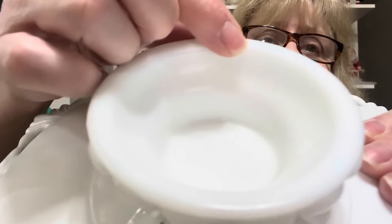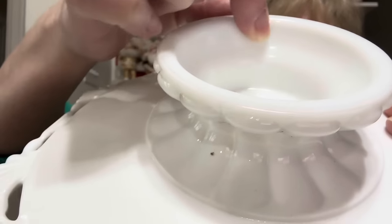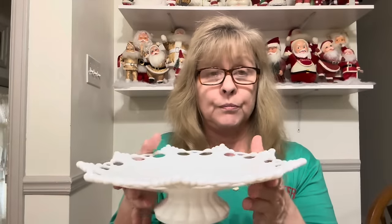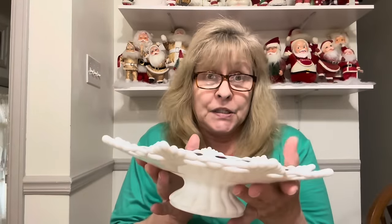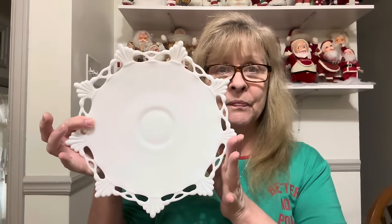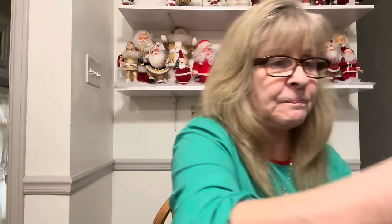It does have a hairline right here, but it's nothing that's going to compromise using it. That's why I still bought it anyway. Like I said, it's not marked. I don't know if it's Imperial Glass, Westmoreland. I'm really not sure. I did not look it up, but nonetheless, it reminds me kind of a snowflake as well. Very, very pretty piece, in my opinion.